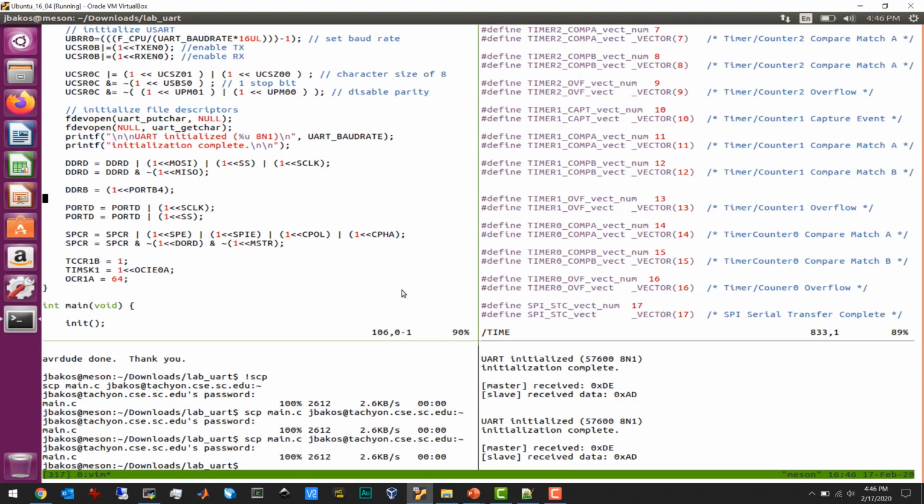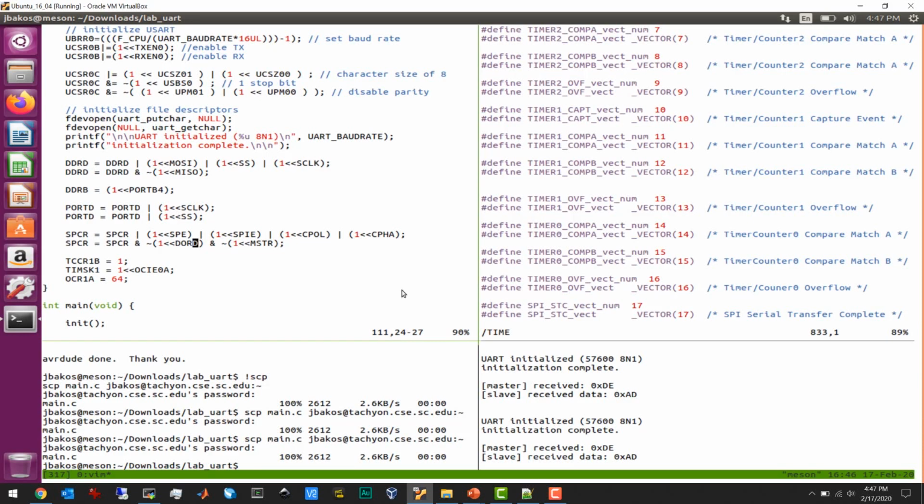The other mistake I made was in the SPI control register. I set the DORD bit to 1, which I thought meant that the most significant bit was shifted out of the master side first, but in fact that bit should have been set to 0.